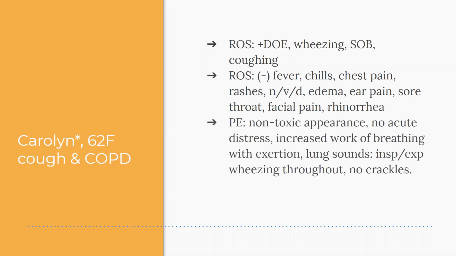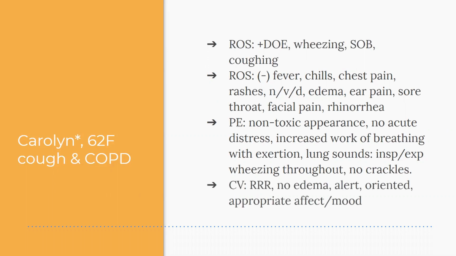Physical exam, I'm just trying to keep this on one page, so sorry, it's a little bit crunched in there, but the main contributory physical exam findings are that she's non-toxic in appearance. She has no acute distress. She's sitting pretty comfortably. She doesn't really look dyspneic. Her respiratory rate is a little bit elevated. I didn't put that on her vitals, but it was about 22 to 24. When she's walking around, you can tell she's working a little bit harder. Her lung sounds show inspiratory and expiratory wheezing throughout, with no crackles or other adventitious lung sounds, which is the official name for anything weird sounding. Cardiovascular wise, she has regular rate and rhythm, she doesn't have any edema, and otherwise she's alert, oriented, with appropriate affect and mood.